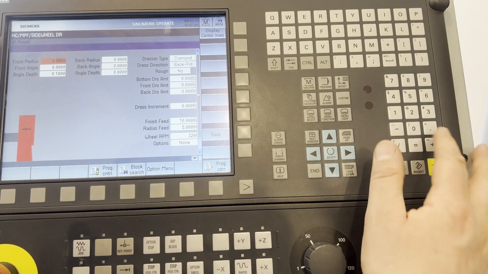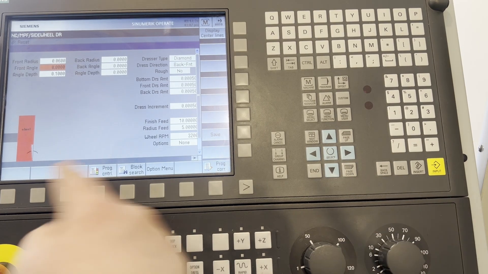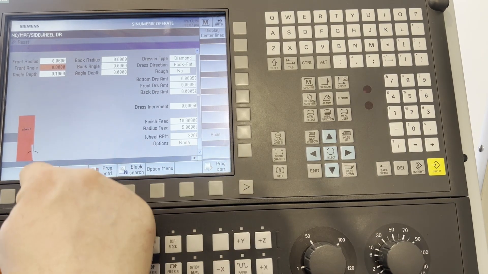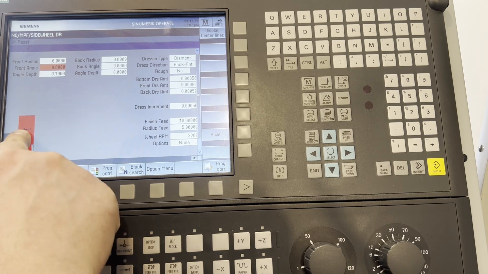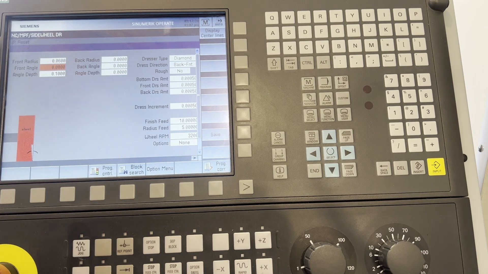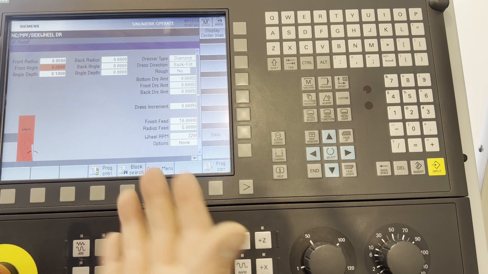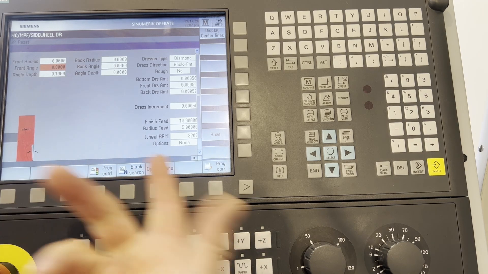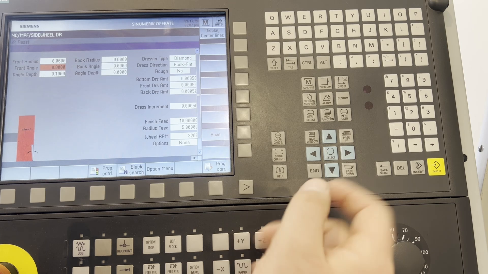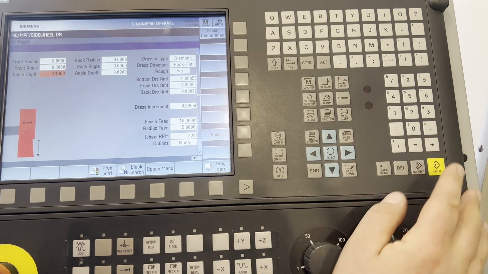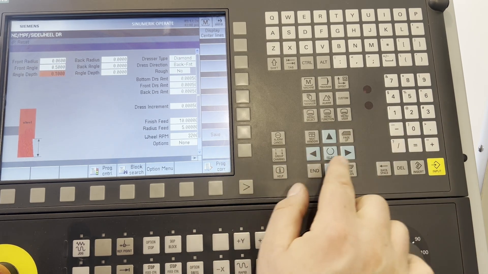To cut that radius is pretty simple, just ask you some questions. We want the radius on the front of the wheel to be 60. Are we putting an angle and if so how far up the wheel are we doing this? This is called back taper, it's so you can grind just on the corner and not the flat of the wheel. So I want a half degree back taper, we'll go up a hundred thou.